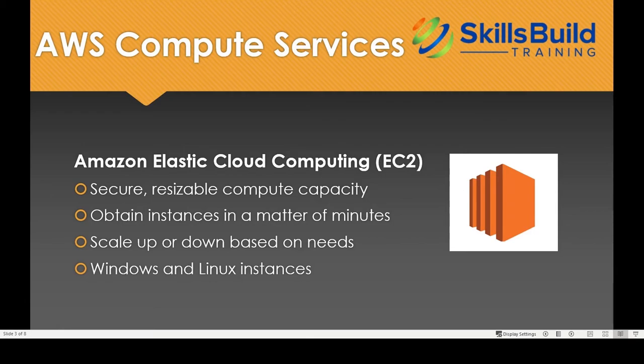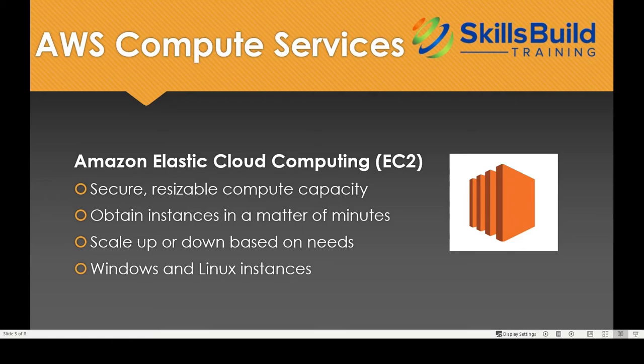The Amazon EC2 simple web service interface allows you to obtain and configure capacity with minimal friction. It provides you with complete control of your computing resources and lets you run on Amazon's proven computing environment. Amazon EC2 reduces the time required to obtain and boot new server instances, also called Amazon EC2 instances, to minutes, allowing you to quickly scale capacity both up and down as your computing requirements change. You can, of course, spin up both Linux and Windows EC2 instances. AWS supports a huge variety of distributions.